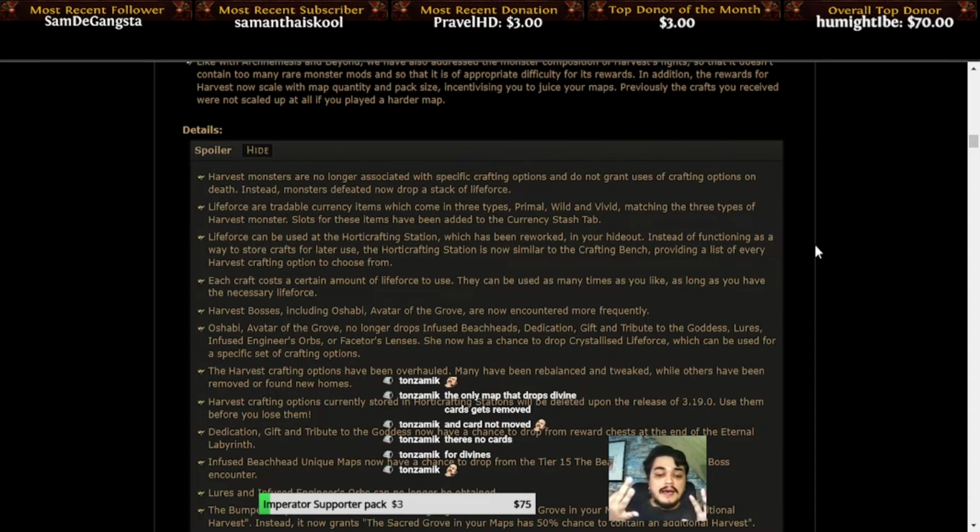But yeah, you're going to need those 3 life force types in order to craft your specific modifier, or in order to use your specific crafts which you'd like. But the good thing here is that you can either trade these, buy them, or even sell them if you're not that interested in harvest anyway. You can just sell the life force and make a profit out of it. And they're also going to buff the tier 4 seeds, or the tier 4 bosses, so that is great.